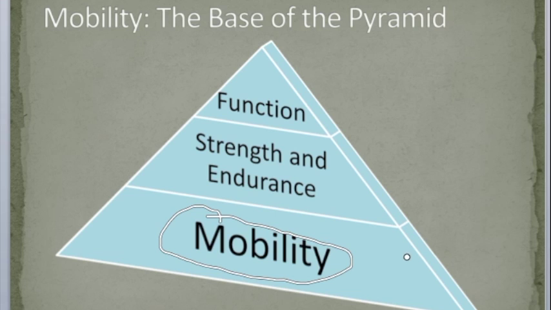talking about the base of the pyramid here, if you can't move a joint segment or if you can't move a body segment, then the amount of strength that it can produce is potentially going to be limited in its functional application, because if you can't move it, you may be really strong still and you may even have a lot of endurance, but if you can't make this connection here for function and mobility, then you're a little bit stuck.